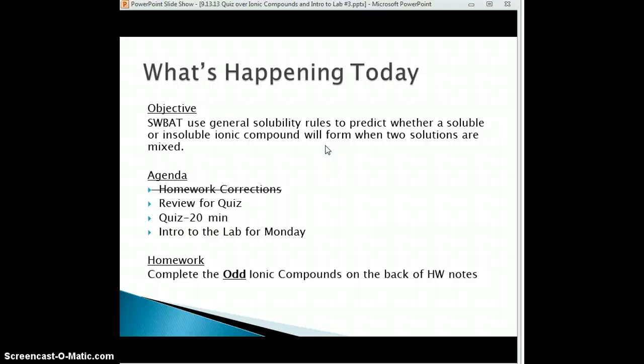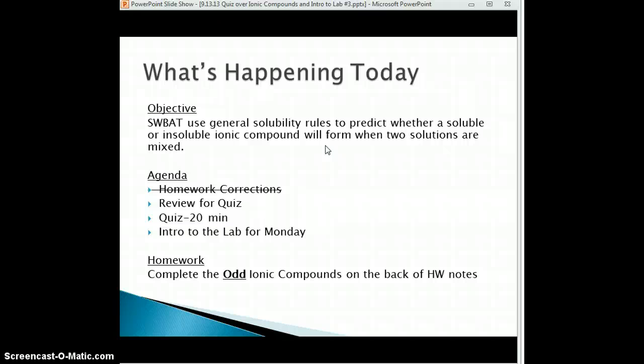A couple of expectations for today. Make sure you're listening carefully. I don't know how well the volume is working in my room without me there. So it is important that you're listening carefully to what I'm saying on the slides, as well as obeying any instructions that the teacher in the room has given you.